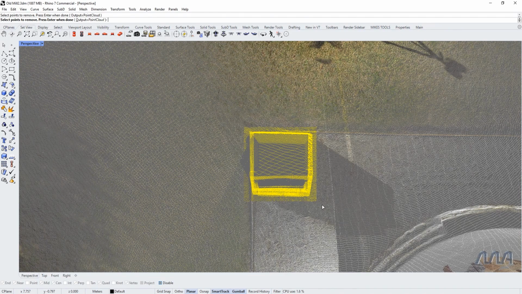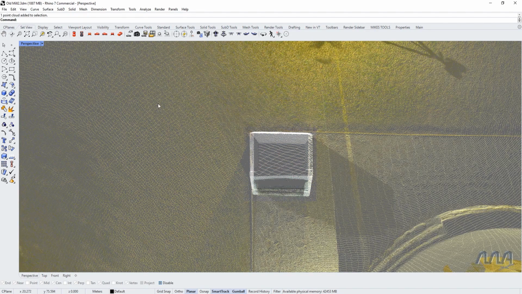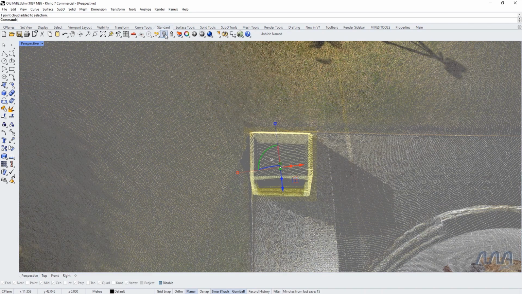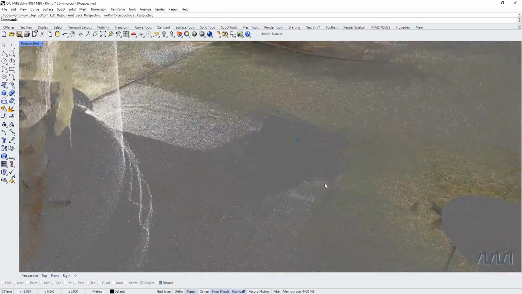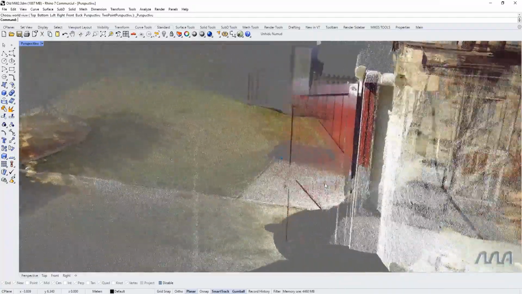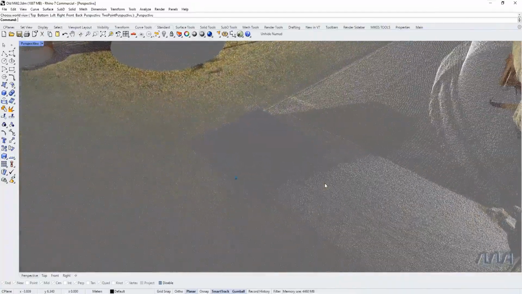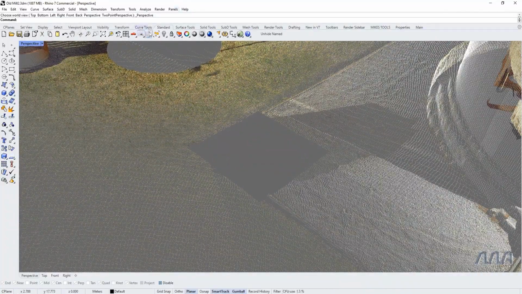And this can take a little bit of time. It's doing a pretty huge calculation. You can see that it's still yellow. If I just click on the original total point cloud, you can see that this part is no longer selected. If I click back on that, then I can hide that, for example, and it hasn't been deleted, it's just been separated out of the point cloud. I'll just bring that back.